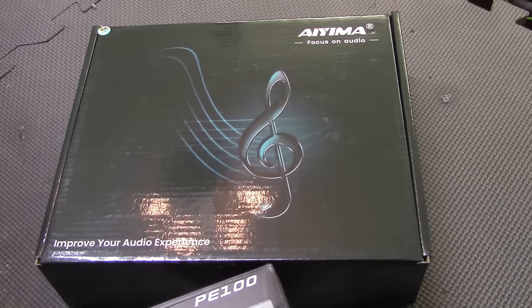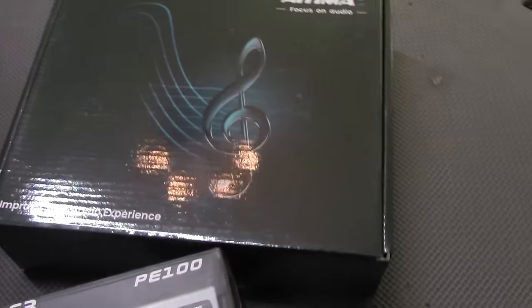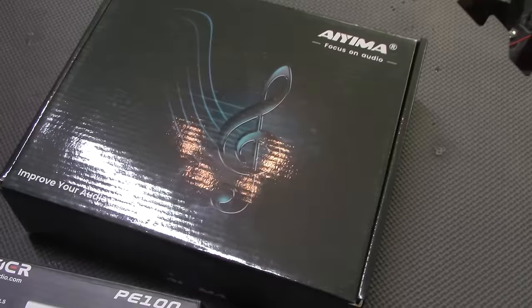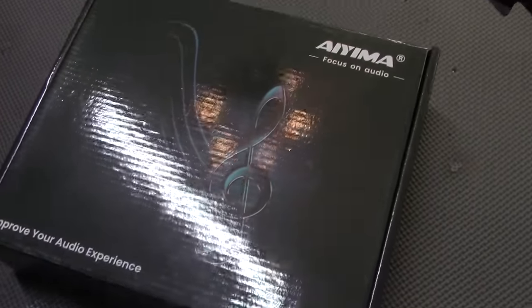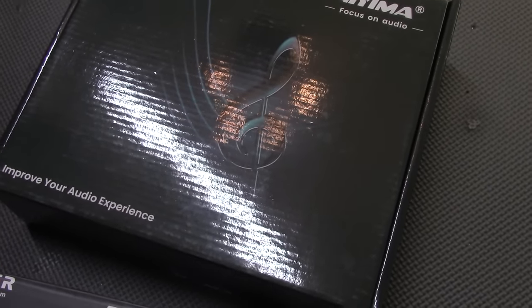Well, that's enough lip flapping. Let's make it happen. Now, I'm not the kind of guy to make you stare at my computer screen while I talk about stuff I purchased online. But I will show you this screenshot right here. It's this little amp right here. Now, I chose the IEMA power amp because, well, it's 300 watts per side. I could have got a little tube amp for just the same price, but you know what? I'm going for power on this because I'm not trying to get tone from the amp.